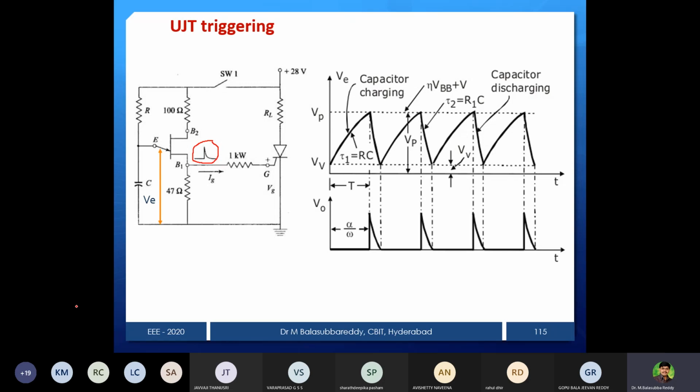And another one we can see is ramp triggering. Here, this setup is required to trigger one SCR, and similar setups are required to trigger another SCR. But in series operation of SCRs, maybe in HVDC transmission, the string of SCRs connected in series and parallel must all trigger at the same time. So for that we can go for another mechanism. We use the same UJT only, but synchronized UJT triggering or ramp triggering. This is another method we use to trigger the SCR.